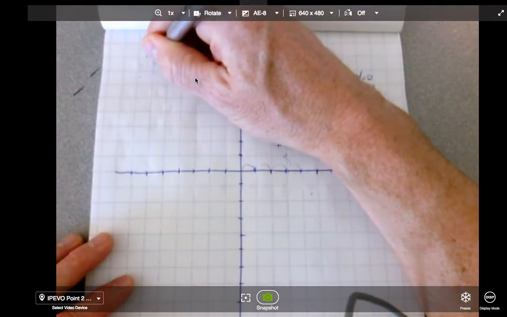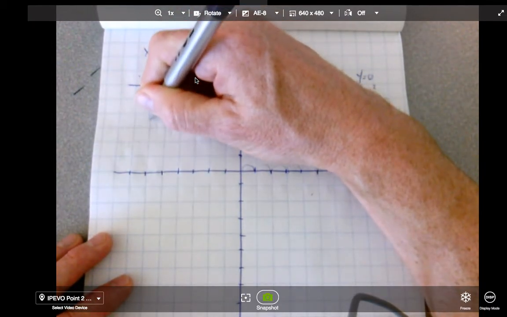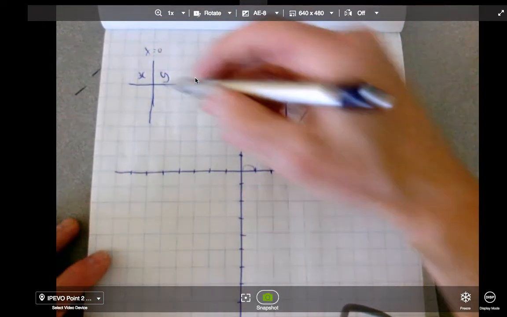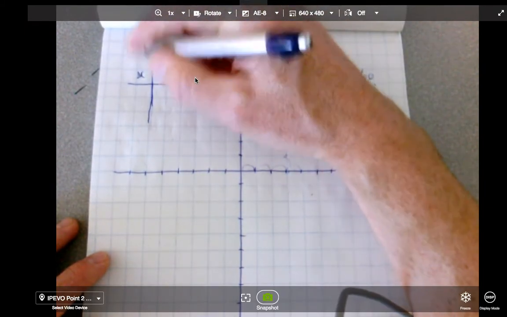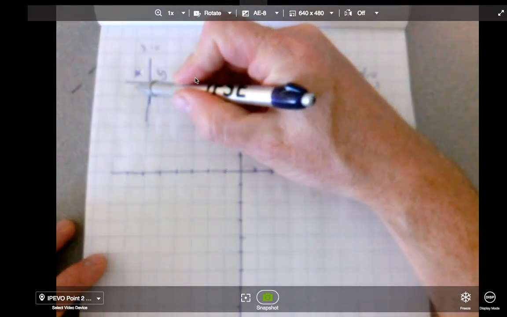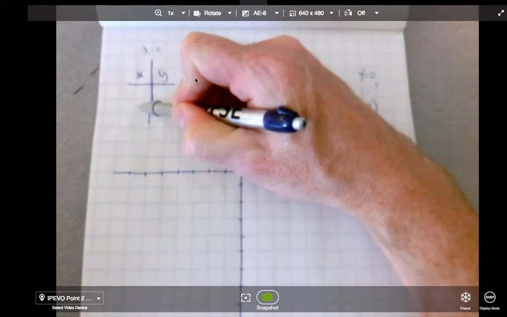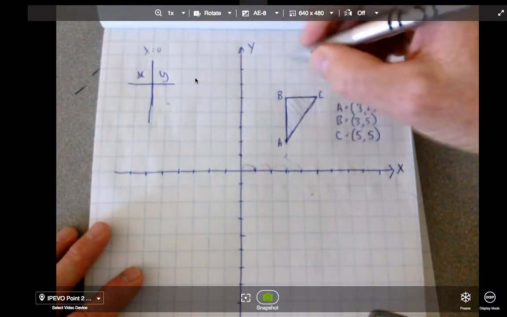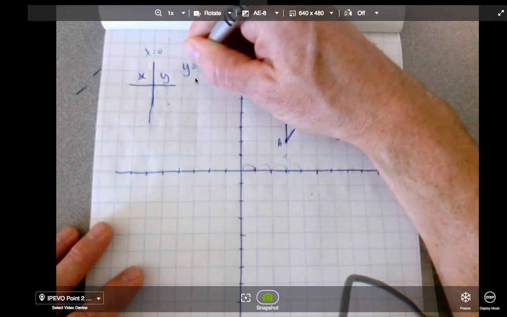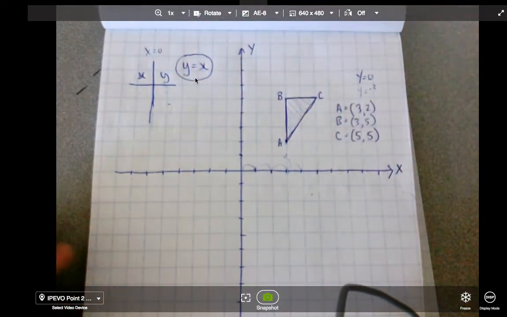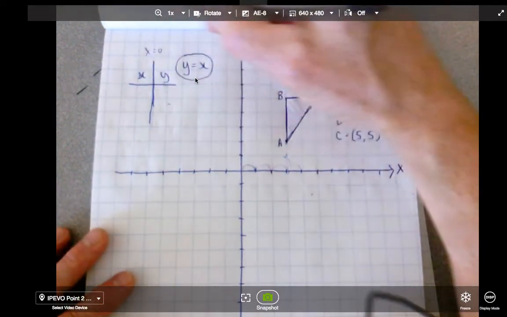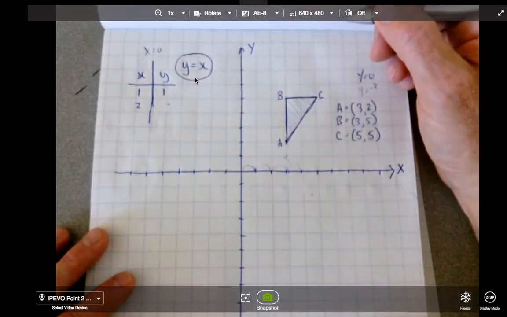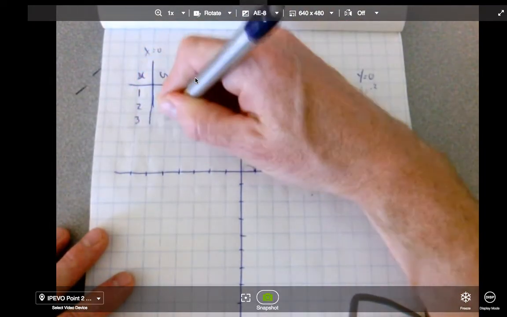Okay, so we knew from a lesson back in the fall, when we did patterning, that this is what our table of values looks like. When we have x and y, if we have a value of x, then y would have a value of x, so on and so forth. If I was to say to you to create a reflection on y equals x, what that suggests is that when x is 1, y is also 1. When x is 2, y is also 2. When x is 3, y is also 3.